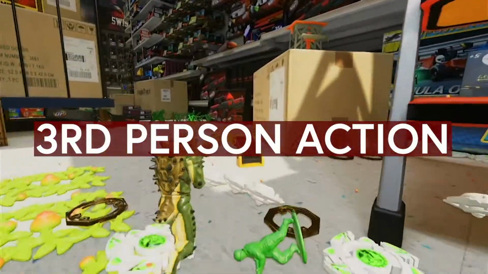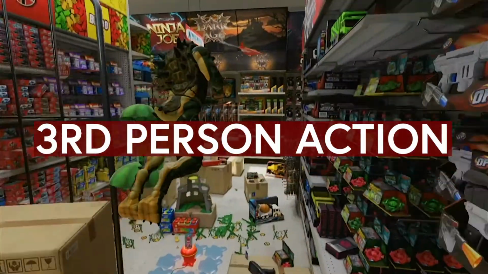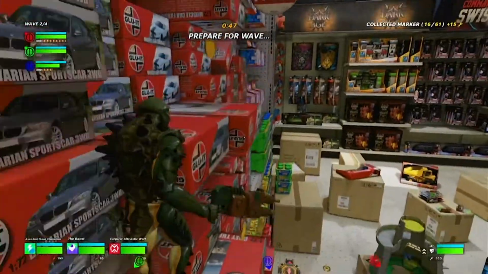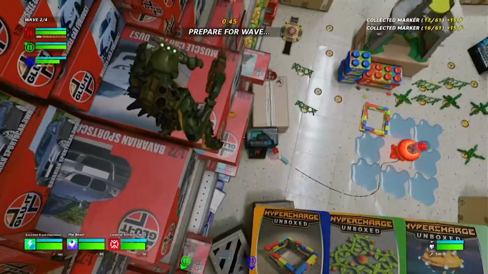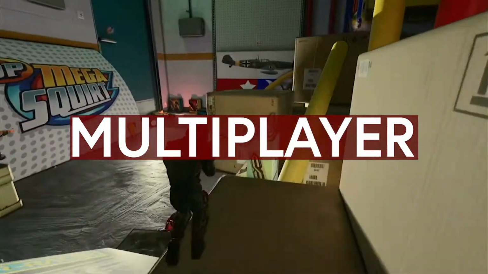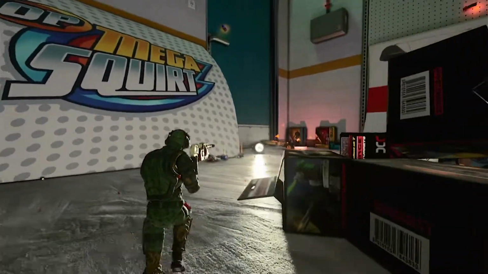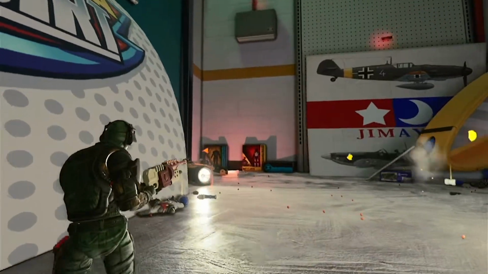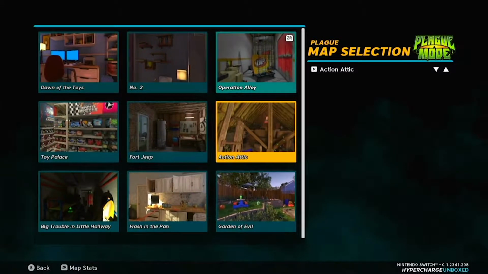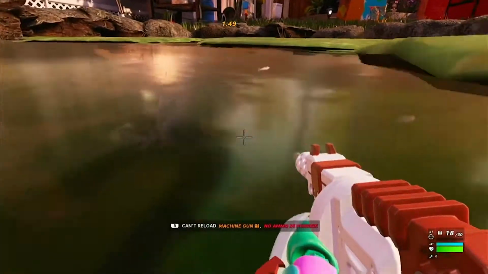At the click of a button, you can also now play the game in third person if you prefer some over-the-shoulder action. I appreciate the option, especially when you're trying to make some of the trickier jumps to collect the coins. You can also now play the multiplayer Deathmatch and Plague modes with bots. There's 9 maps to choose from, all unlocked from the start. I never got to try these modes the last time around because I couldn't find anyone playing online, but now I finally got to dive into it.